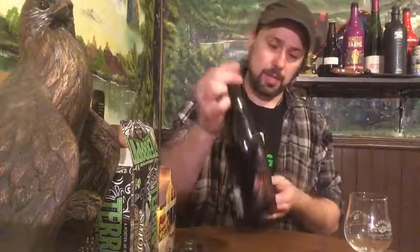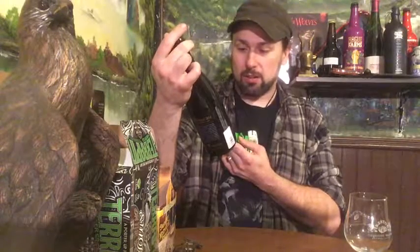Well, I got a beer here that normally I wouldn't open for a while. I'd let it age, but I'm gonna give it a go. This is the 2016 Private Stock from Alesmith Brewing Company, I believe from San Diego, California. And it comes at 11% alcohol by volume. And apparently it's an Imperial English style ale, which I consider to be like an English barley wine. I mean, that kind of style.